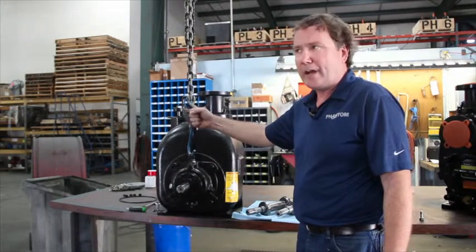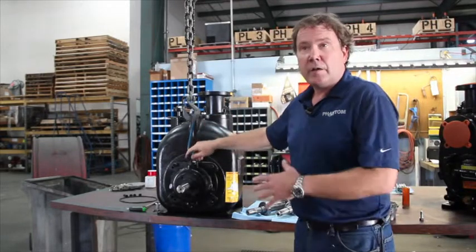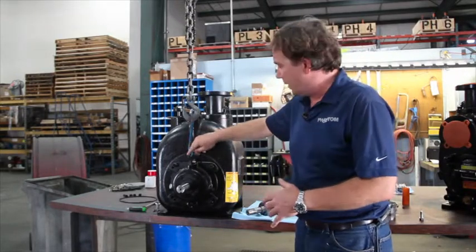Once you've got a lifting point established, then you need some way to lift it. You can build a swing set, you can build an overhead hoist, whatever it takes. Don't try to do it by hand, you'll hurt yourself. So we've got a lifting point to take the weight of this rotating assembly mechanism.